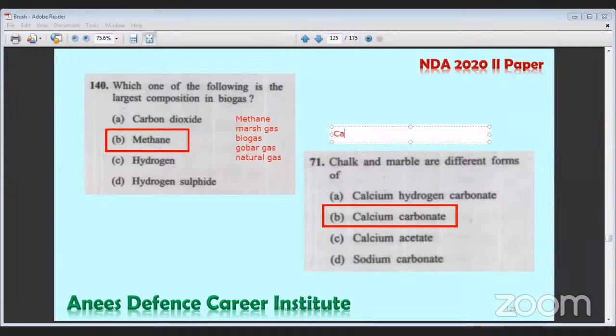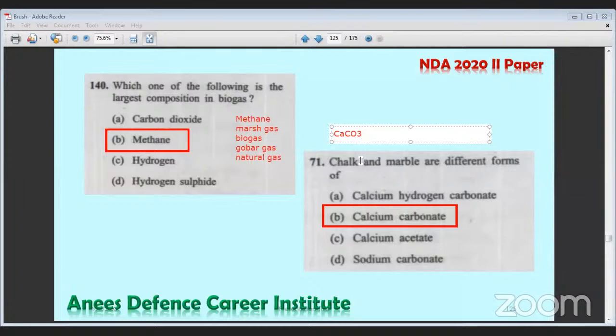Calcium carbonate की अगर आप बात करें, it is one of the most important chemicals used in a lot of industries, be it textile, be it automobile industry, and a lot of others. CaCO3 is an important component of a lot of things. So you have to remember the alternative names. It is calcium carbonate, chalk, marble.